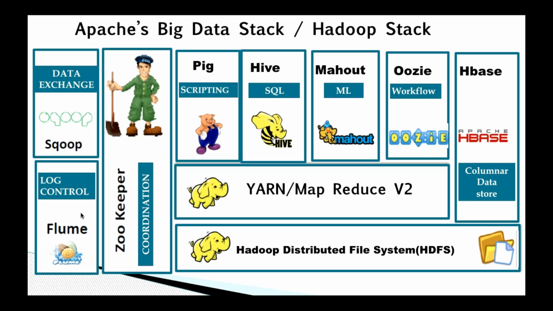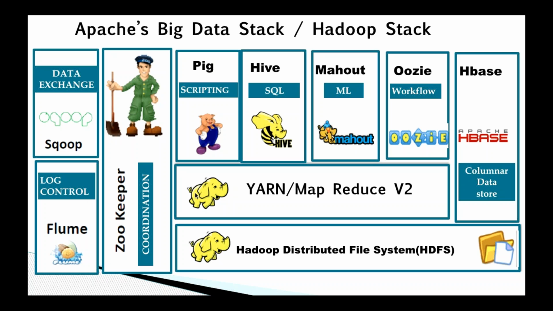And Flume is also one. So the first thing you do when you start any project is the data ingestion part. So data ingestion means getting the data into the Hadoop world. So how will you get the data? You'll use Sqoop. Sqoop is basically for getting structured data, that is data from relational databases, to the HDFS. Okay. Then Flume is generally used for real-time data, like web logs or tweets that are getting generated in real time. So for those types of data that are generated in real time, Flume is the tool that is used to get the data into HDFS.